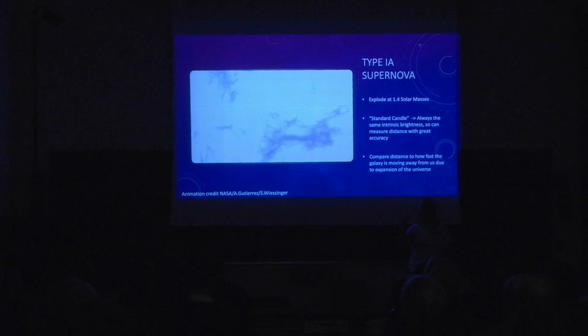Super bright, you can see them way out, huge distances. The nice thing about these supernovae is that because they always explode at the same mass, they're the same intrinsic brightness, making them what's called a standard candle, meaning we can actually measure the distance to that galaxy pretty accurately. It's sort of like a 100-watt light bulb. If it looks really bright, it's close. If it looks faint, it's far away. And we can actually measure that distance. What the astronomers did with this type of supernovae, the ones they were discovering, was they compared that distance to how fast that galaxy was moving away from us due to the Big Bang.